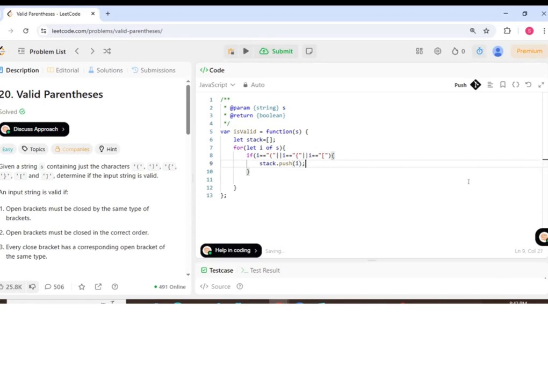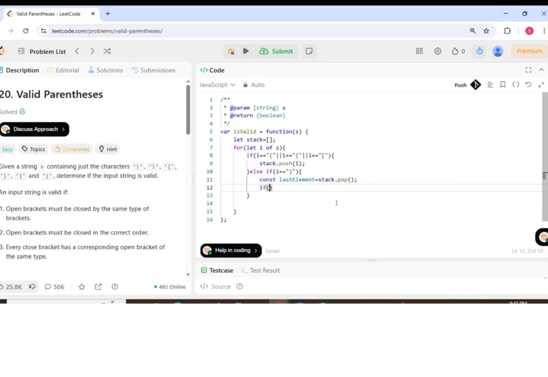Correct. Now, else if i is equal to a closing round brace, in this case I will get the last element, using pop. Stack pop will return me that element, right?